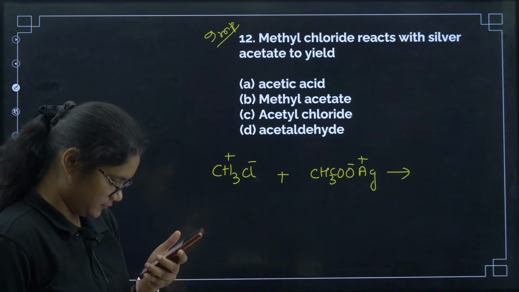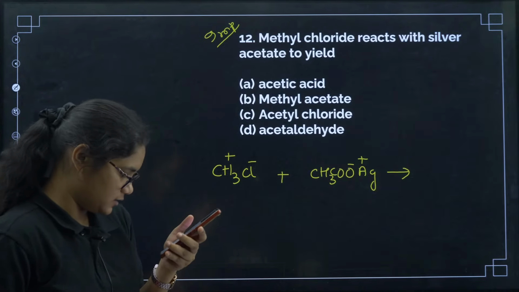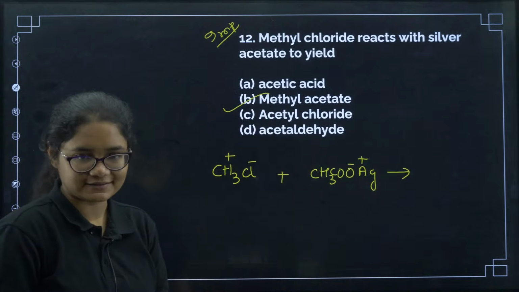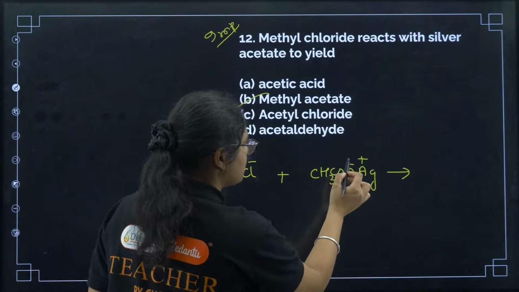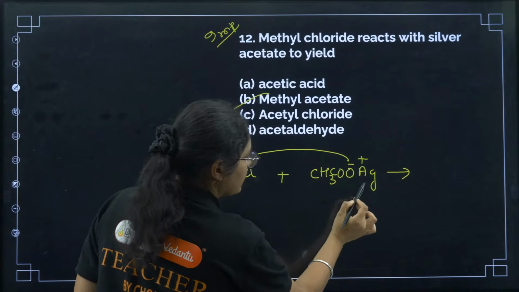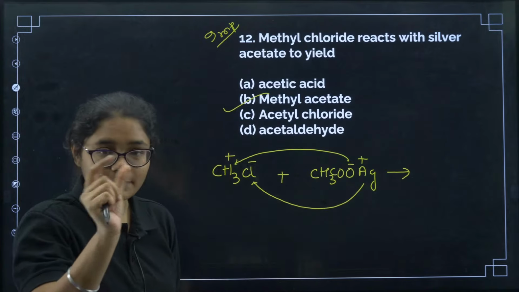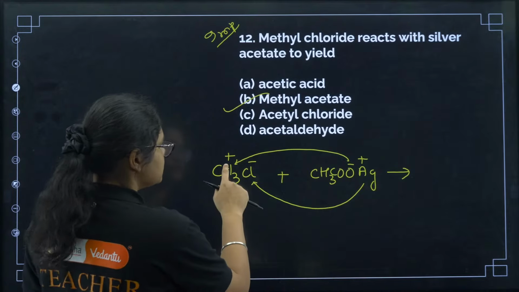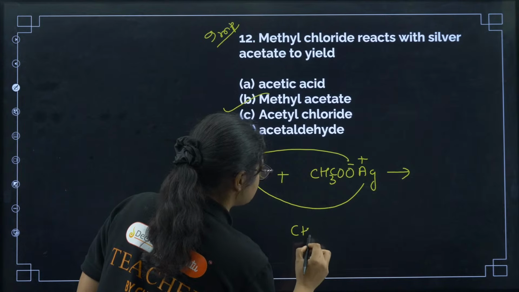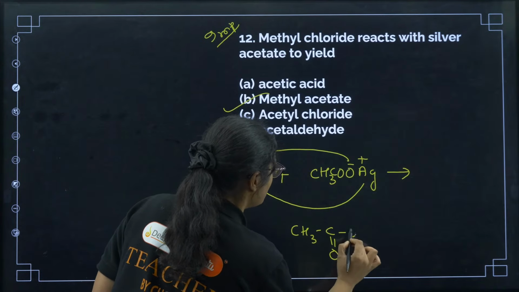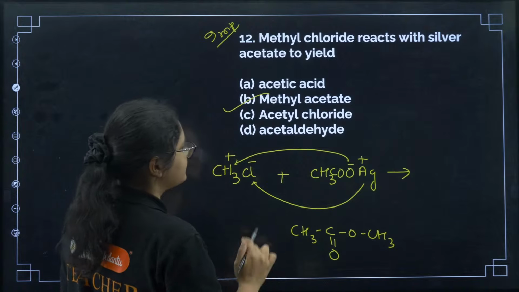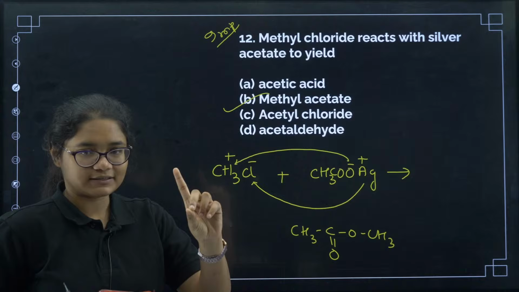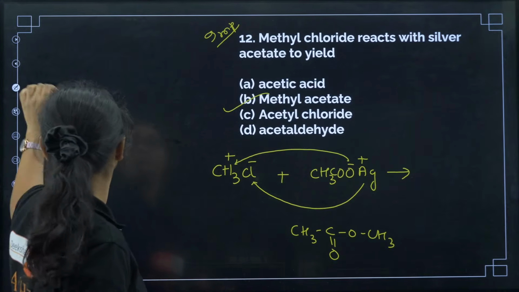Can you just find 12A? No, Nishmita is wrong. Pooja Yadav is correct here. That is methyl acetate. See what will happen. This one will attack here, and always remember, always find the plus and minus. Plus will combine with minus, minus will combine with plus. So this CH3 will combine with this one, so I'll get CH3, C double bond O, OCH3. So that is methyl acetate, option number B. Yes, those who are saying B, that is correct. Other than that, all options are wrong.